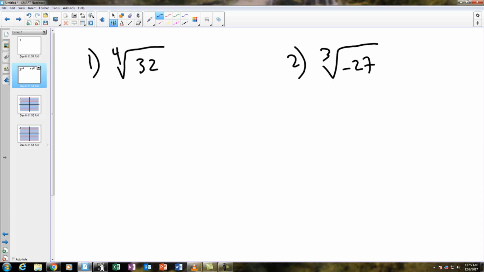27. If I try to put these in the calculator, sometimes they come out as whole numbers, other times they come out as decimals. A decimal is not an equivalent value because it's an approximation. It's not the same number. We have to round it at some point. We don't want to round it, so we want just the simplest version of the root.